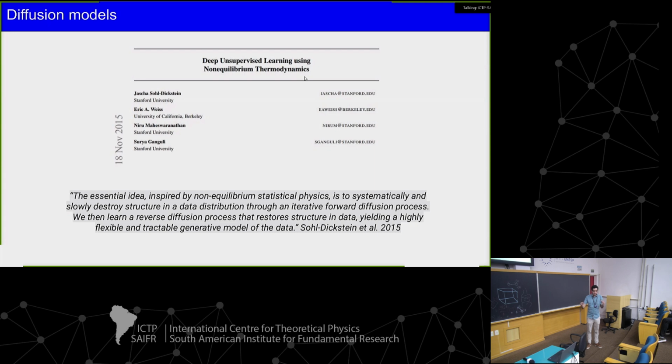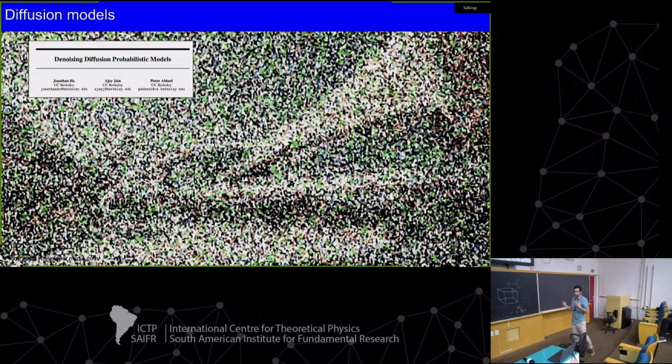And the idea here is to reverse this process: starting from the destroyed data, generate a complex distribution. The image is not working, but it's a GIF showing noise turning into a clean image.